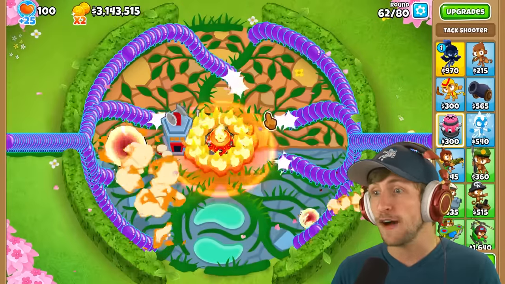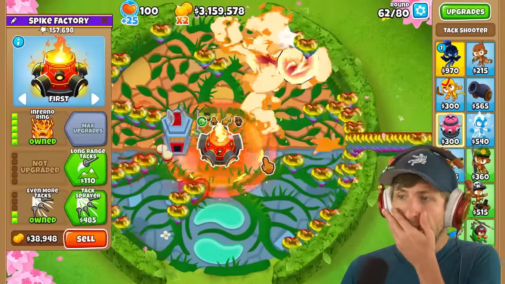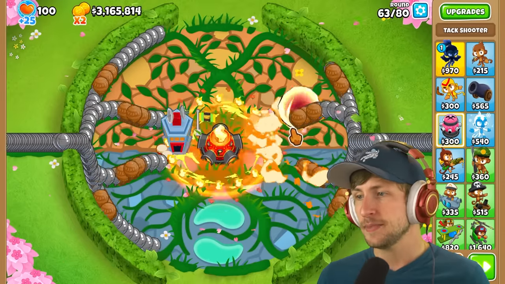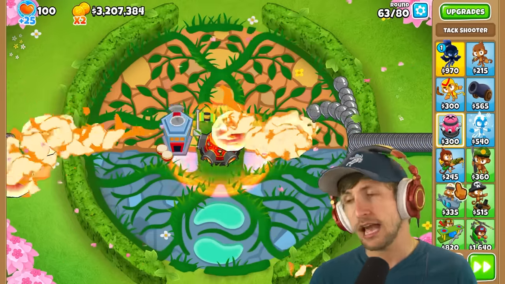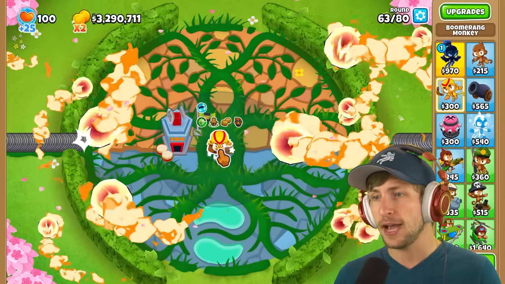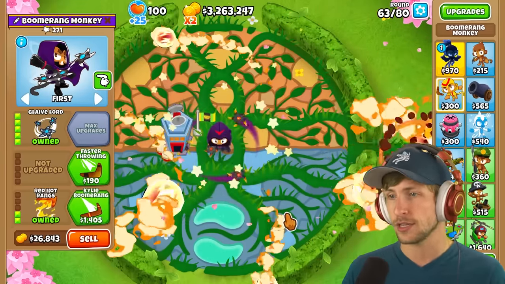Oh my gosh, look at the fireballs. I just realized the fireballs go crazy. I don't know if this makes it stronger or not. Does this give it duplication and we can't tell? I'm not sure. I really don't know. I still feel like the Top Path Boomerang Monkey, this Glaive Lord, might be one of the strongest.